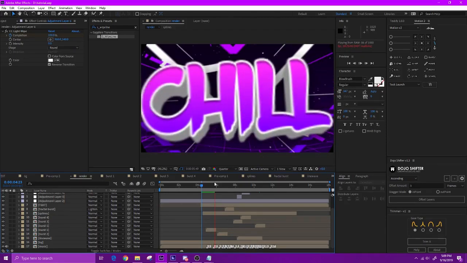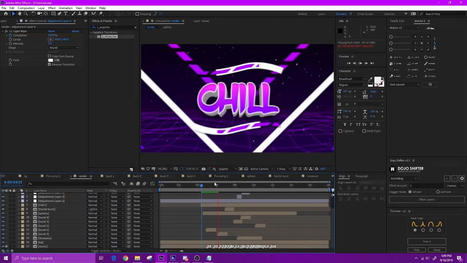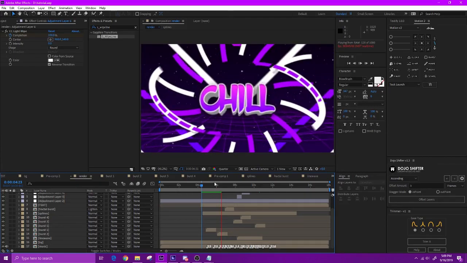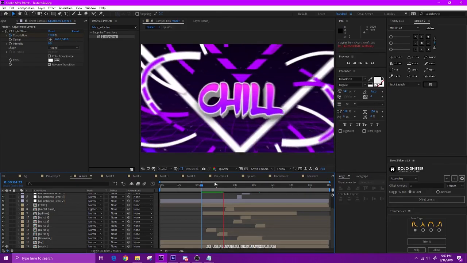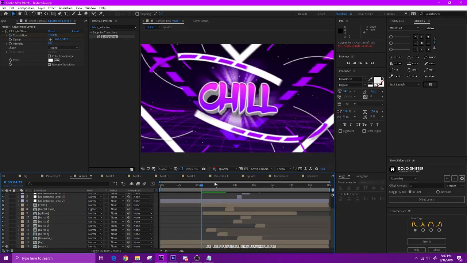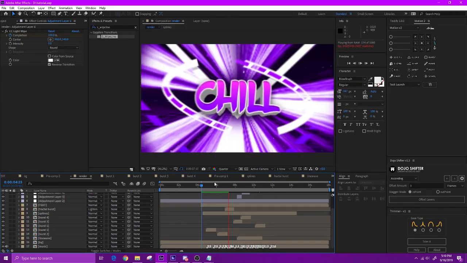So this might take a while because of how many effects you've used and stuff. Even the simplest shapes, when you add RSMB to it, it still lags it. It wouldn't lag the whole thing, but it would lag it.